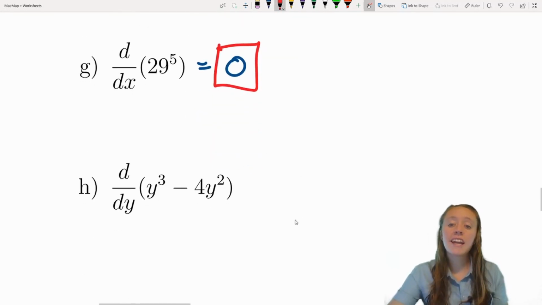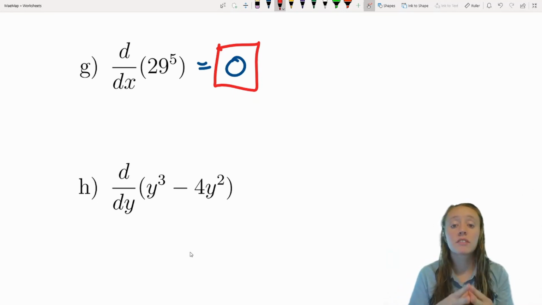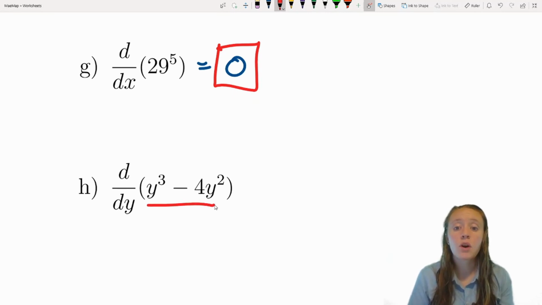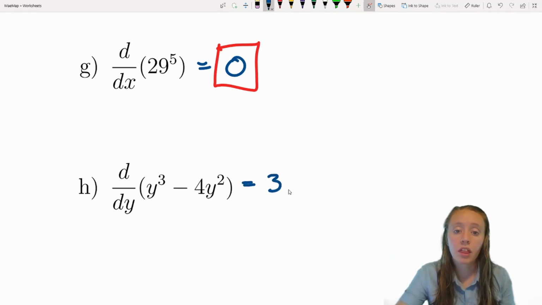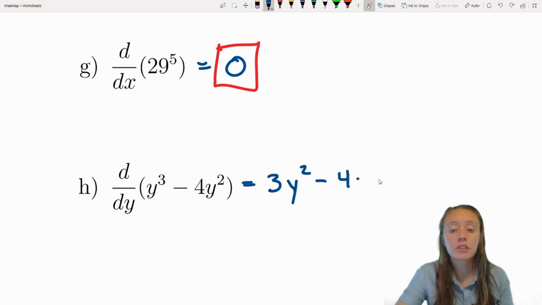And then lastly, in H, we're now going to take the derivative with respect to y. Again, it doesn't matter which variable we're taking the derivative with respect to, as long as, for now, that's the only variable in our equation. Eventually, you're going to learn how to take the derivative with multiple different variables in the equation, but for now, we're just taking the derivative with respect to y, and y is our variable. So this is going to be, well, power rule at the start. That would be 3, bringing that exponent down, y to the 3 minus 1, so 3y squared, minus constant multiple rule, pulling that 4 out in front, and then we have that power rule, y squared becomes 2y.